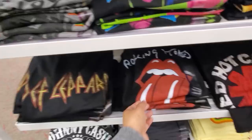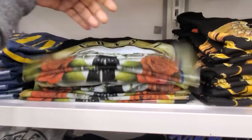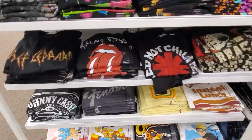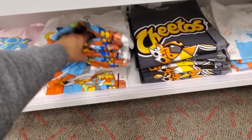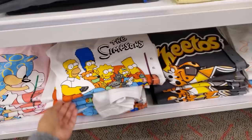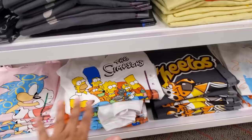Red Hot Chili Peppers, and this one might be the Beatles. Queen and Guns N' Roses — I kind of like this one. They have Nirvana, MTV, NASA, Johnny Cash. I just bought this shirt for my daughter at Hot Topic because it had more of a tie-dye print on it, but really cute. My daughter is in between children's and adult extra small. One thing I'm noticing is that clothing shrinks very easily now, which is really weird because I never had that issue.